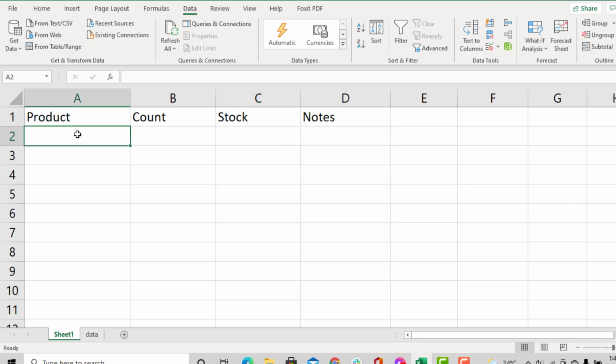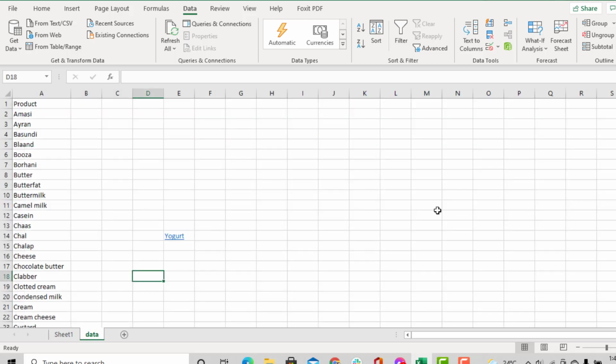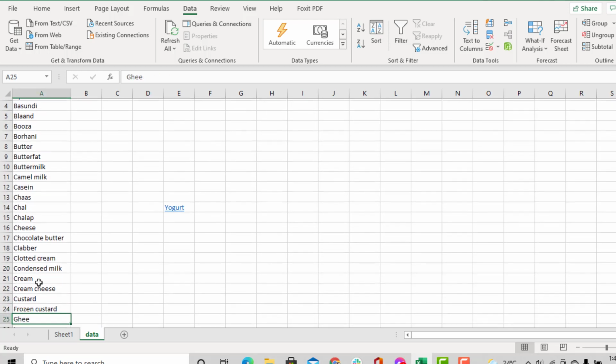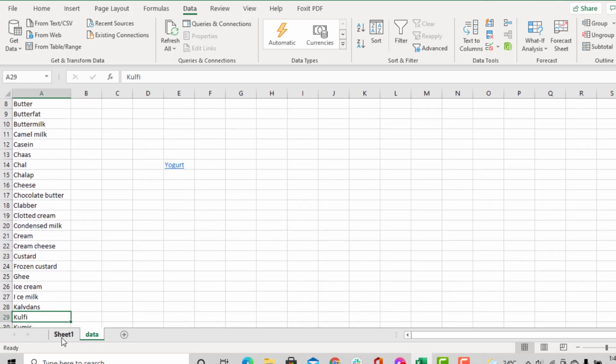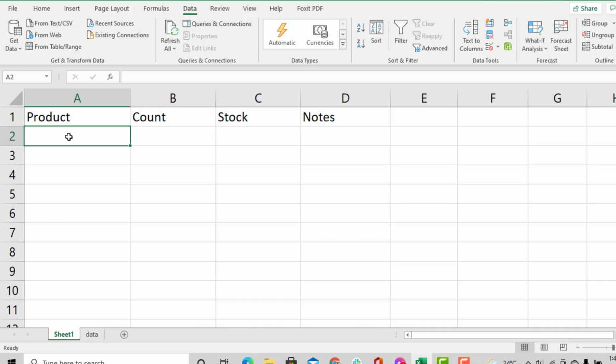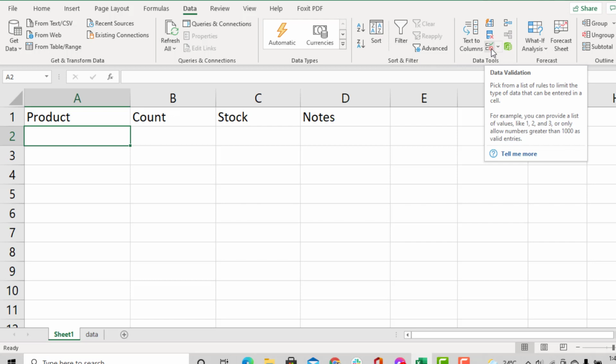So to create the product drop-down list, here you can see that I have a list of products here, a long list of products. This is what we're going to input here. So how do we do that? We select the cell and we go in the data ribbon, and then we go here and we find the data validation.